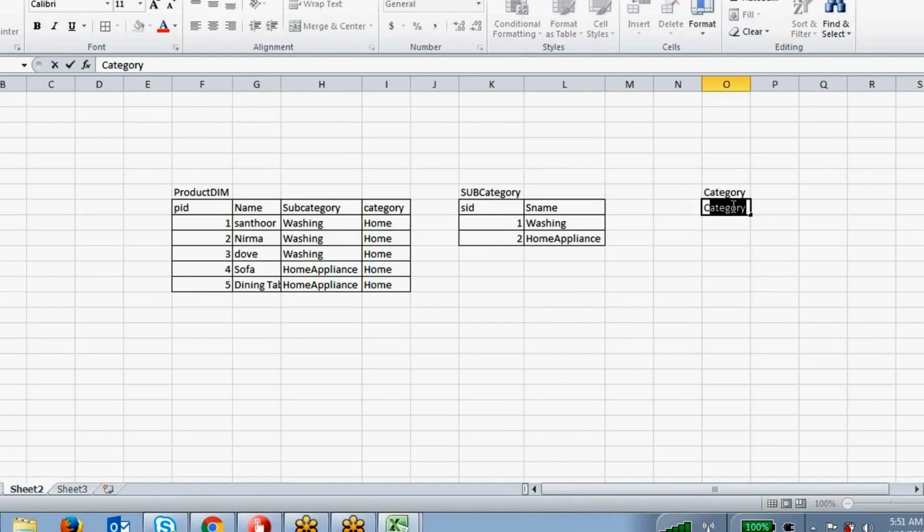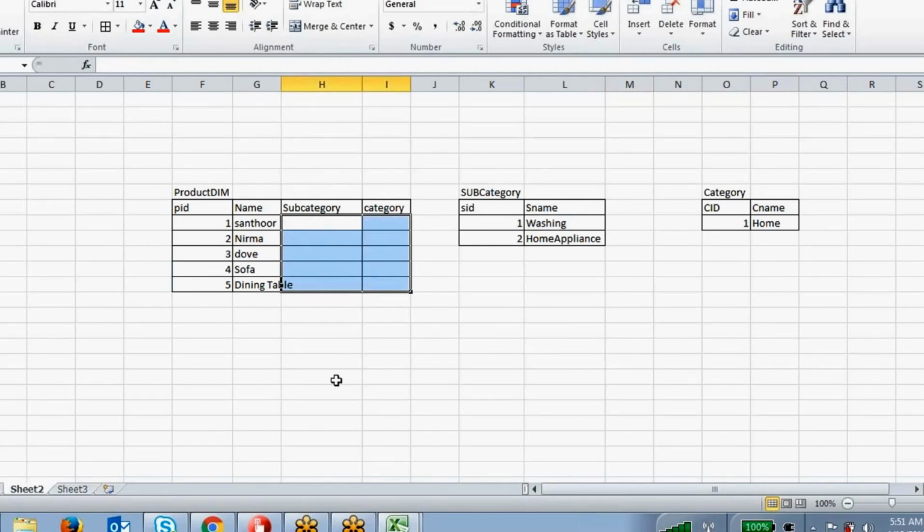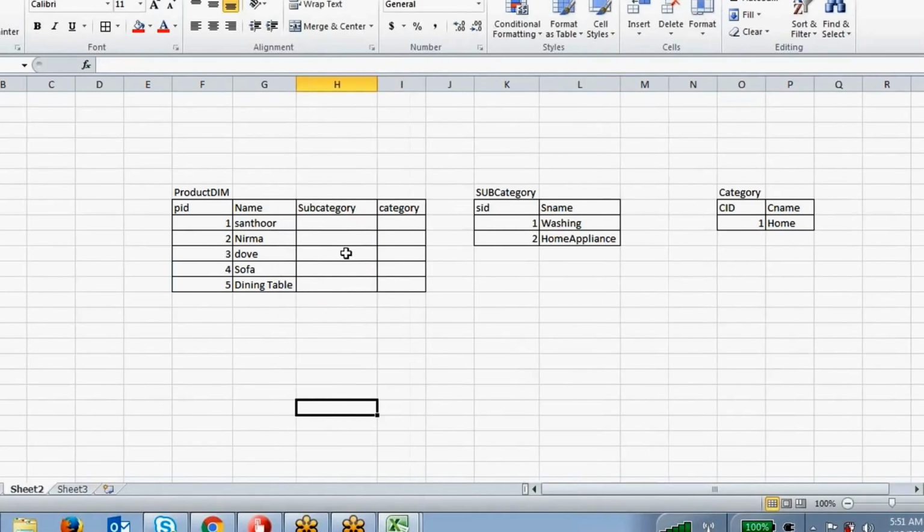And what about the category? Category ID, C name: 1, home. So instead of maintaining all this information here, you can maintain the IDs.